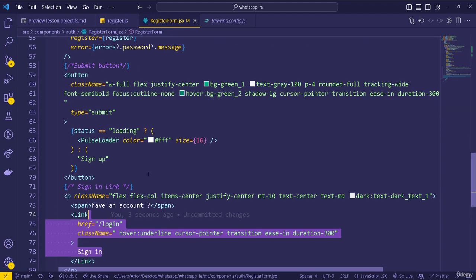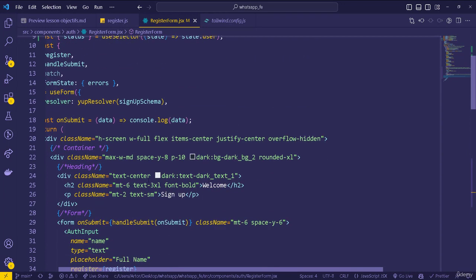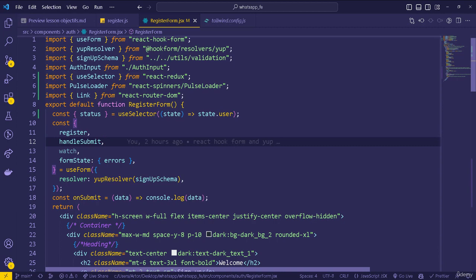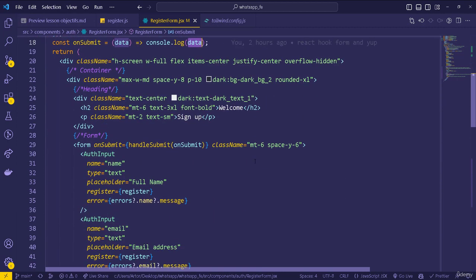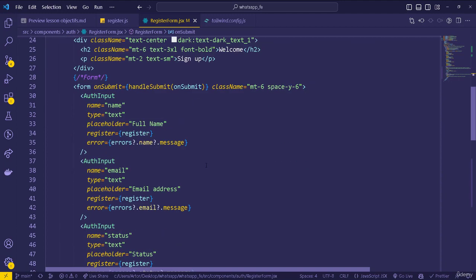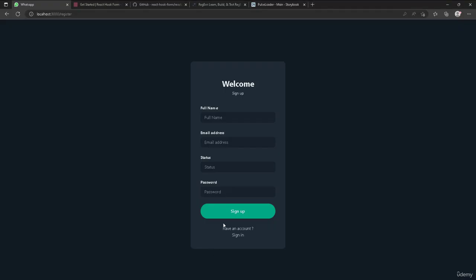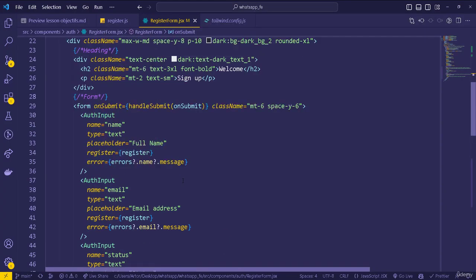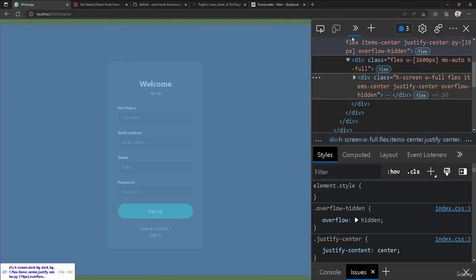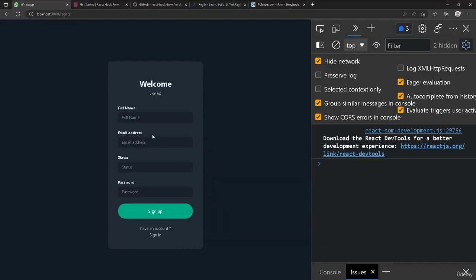Now we actually finished with that. I can go to my function here. What is it? So when we submit, we get the data, and then we console log the data. So this is what we're doing. So let's try that. Let me open my console, and let me remove the other console logs here. I have already done that. So let me go back to my console, see if everything is all right, and let me try.